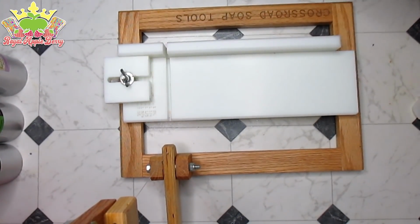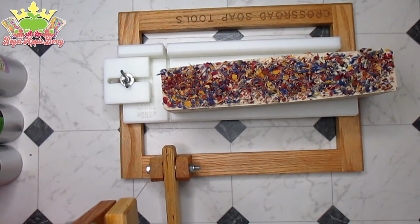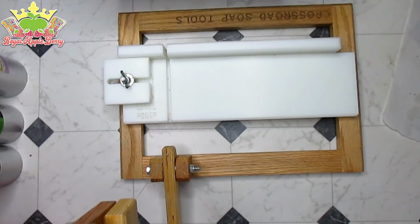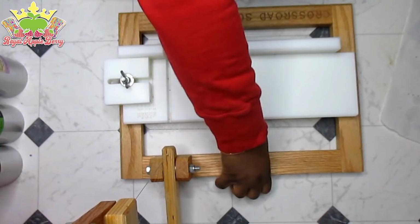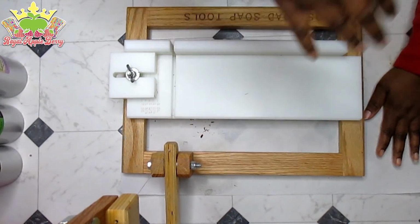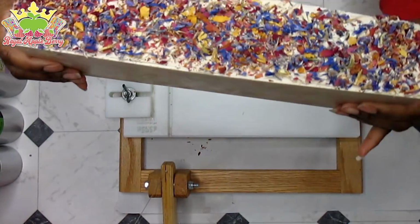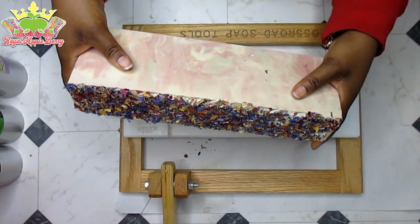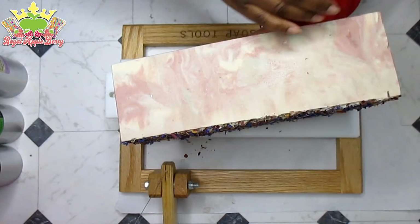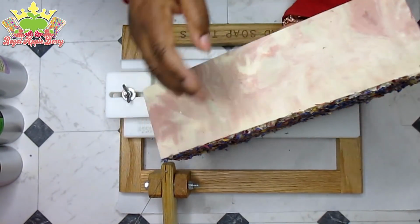Hello guys, welcome back to the cutting of this custom order soap. So it's been out of the mold for about a week and a half, and I just kind of wanted to let it sit. And it smells really good, and I'm honestly not a fan of plumeria, but it smells really good. This one does. I love the way that the botanicals look against the actual colors of the clays that I colored it with. It's pretty nice. I'm pretty excited to see what's going on the inside of this too.